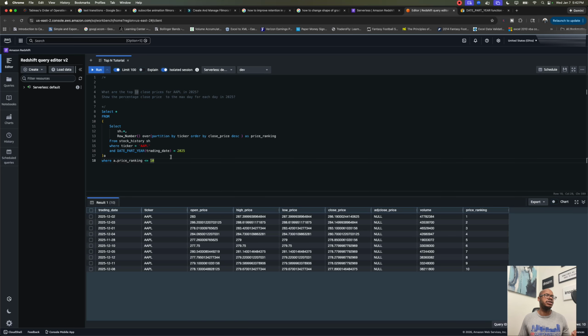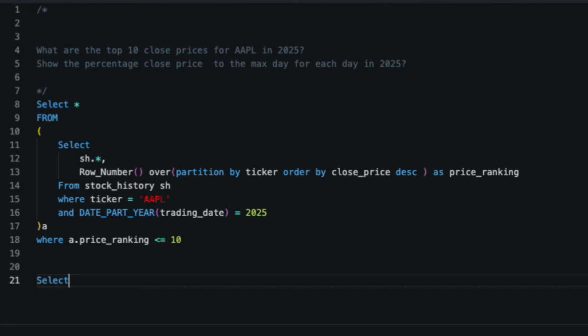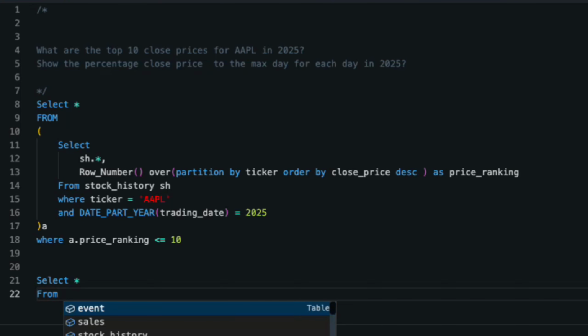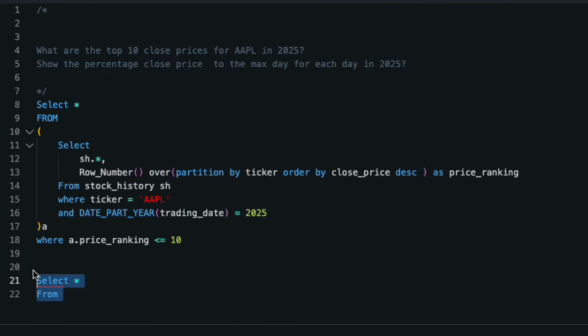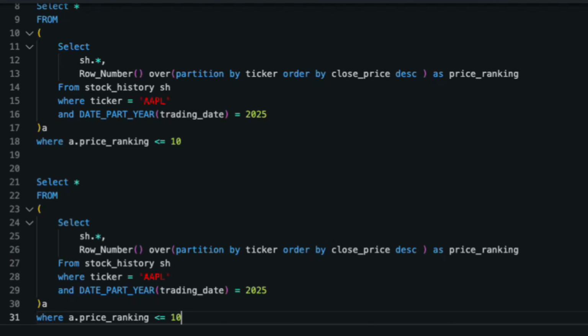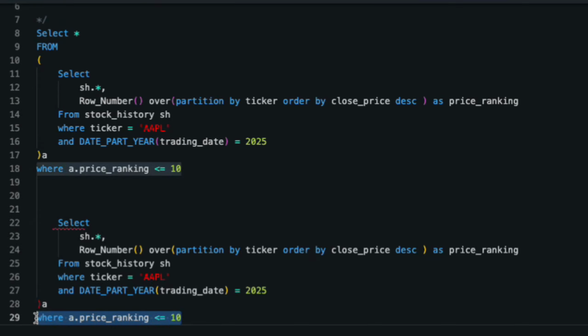Another way to answer this question, which I prefer personally, I think to me this is the best way to do it, right? I'm going to show you this. Okay, so we're going to copy this to cut down on the amount of writing. To me, this is definitely the fastest way to achieve this. And generally it'll work on most modern databases. You're not going to have an issue, so it should work pretty well. So we're going to go ahead and get rid of that. We don't need that anymore.